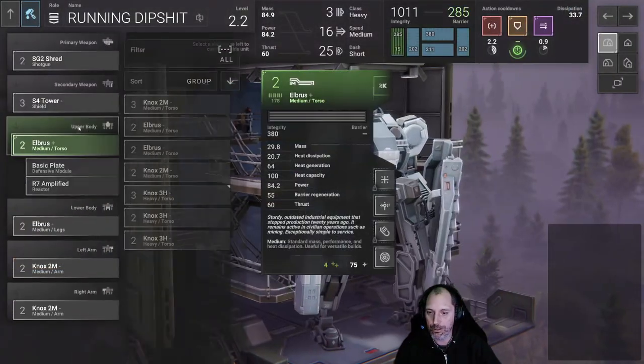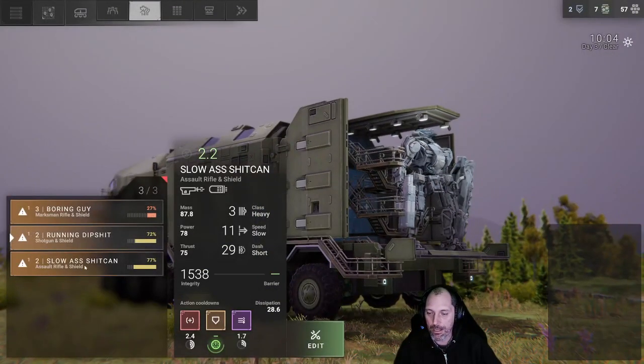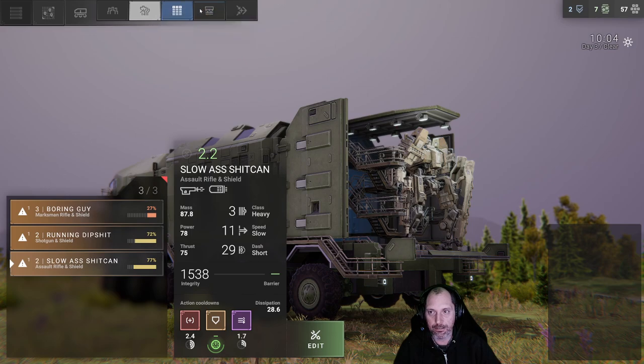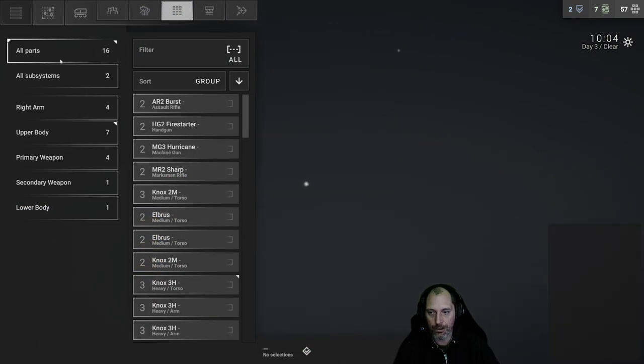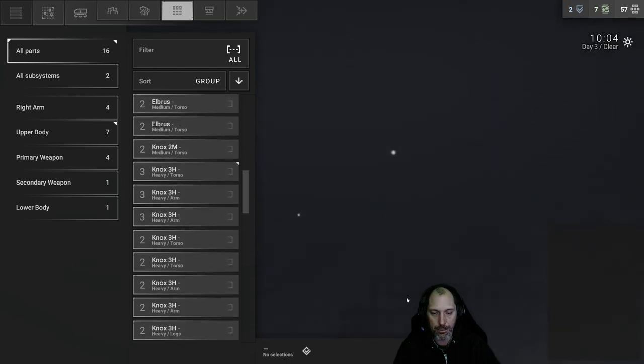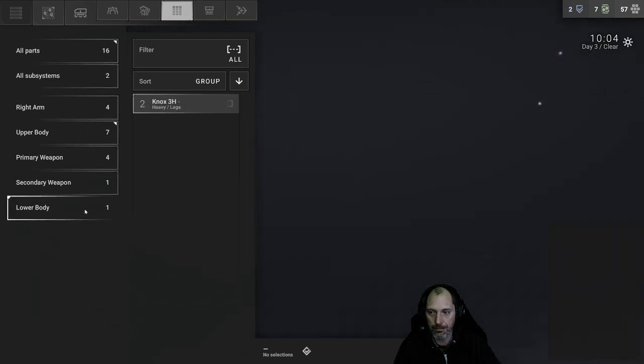Running dipshit, you have a torso. Basic defensive plate. Maybe I have to take it off before I can put, let's look at that real quick. Was that under inventory? Oh, but then do I have to take it off his whole body? Because that would be dumb. If that's the case, then I don't give a shit. We don't even have any subsystems anyways.